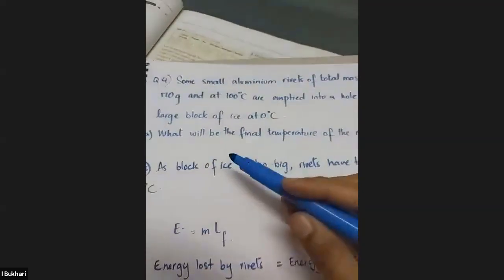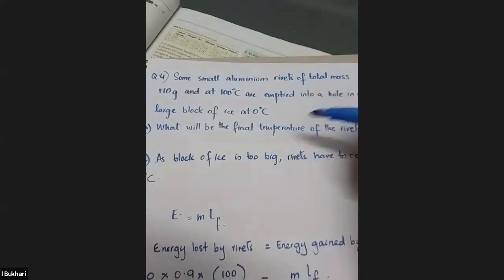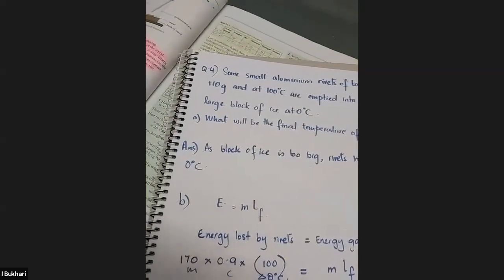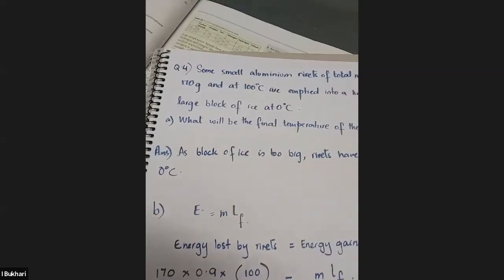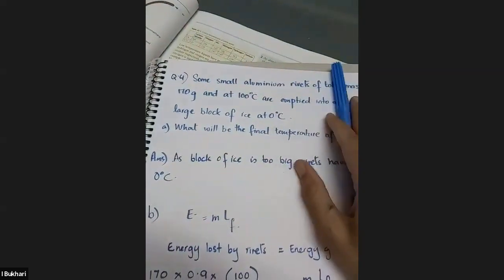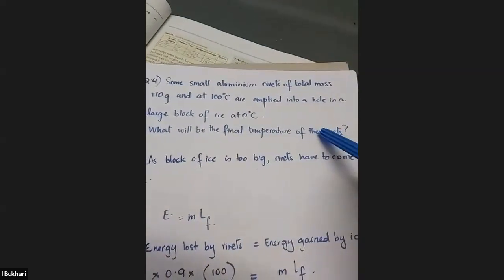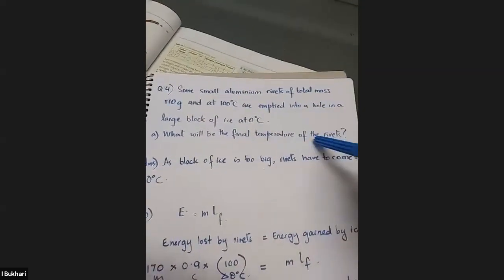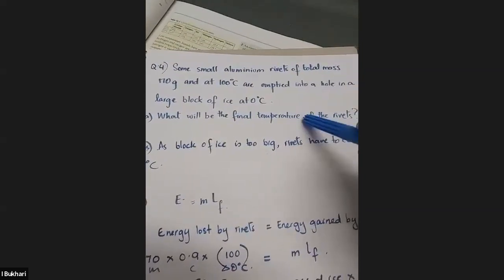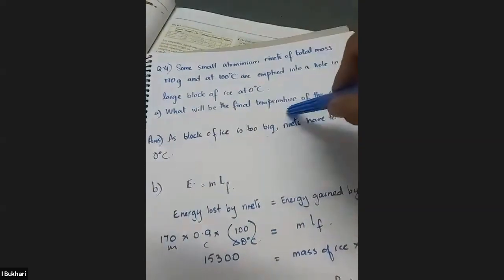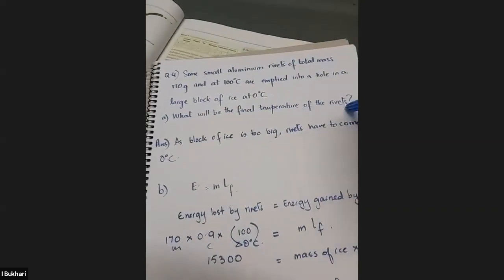Okay. So because these rivets are so small and the block of ice is so large, and the ice, of course, the temperature has to be 0 degrees Celsius, or it can be even lower, but there is no way for these rivets' temperature to go above 0 degrees Celsius. So the final temperature is 0. Okay, this is what I think. If you think there is any calculation behind this, please come forward and share with me, because I don't think there is any calculation here. So simple, because ice is 0, so therefore the final temperature of rivets is also 0.